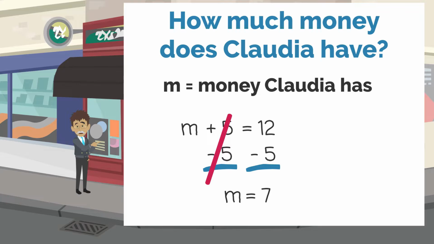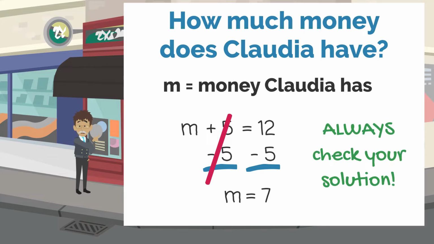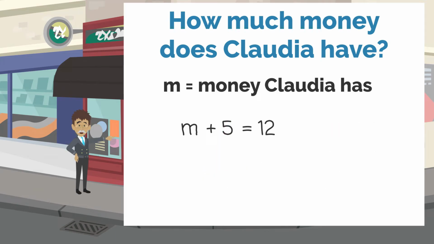But before I can answer the problem, one step should always be performed. Some call this the check step, because we can check our solution to see if it is correct. This is an amazing feature of working with algebra. You can often check to see if your solution is correct. To perform the check step, I start with the original equation. M plus 5 equals 12. Next, substitute my possible solution for all copies of the variable. Since I think the answer is 7, I substitute it in for the variable m.